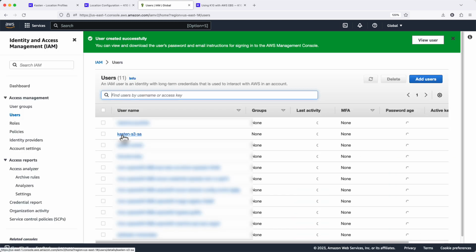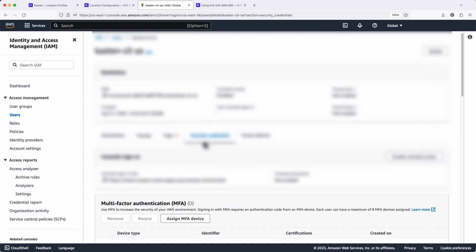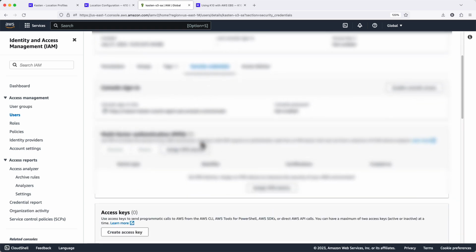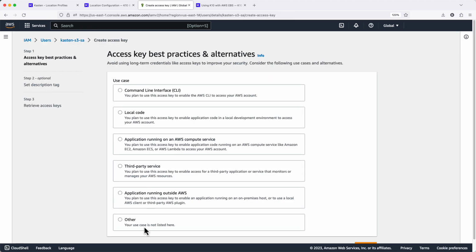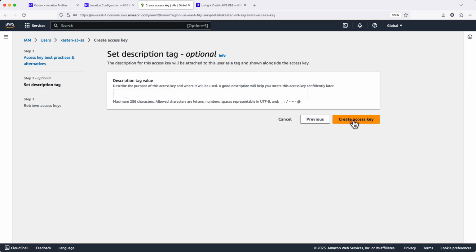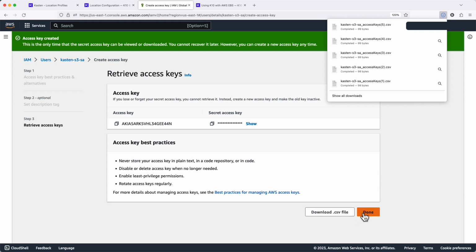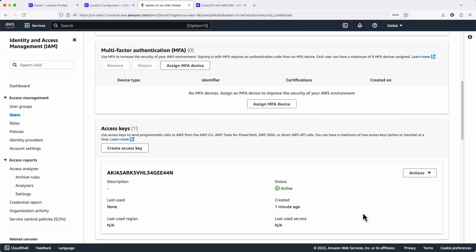Last, I need to generate the access key and secret, which will be used by Kasten to authenticate. Once I've downloaded my key pair, I'm ready to configure my location profile.